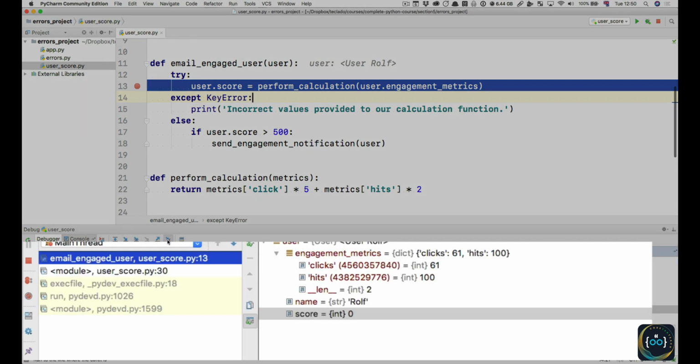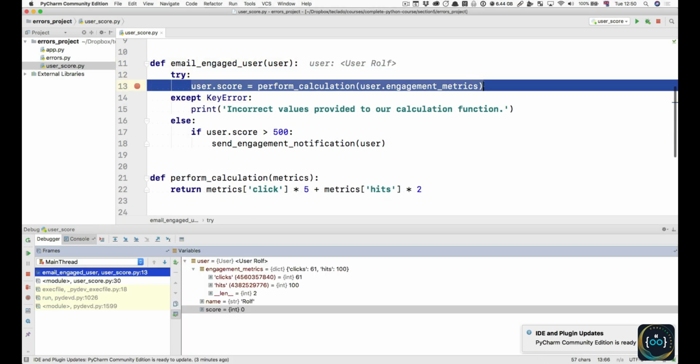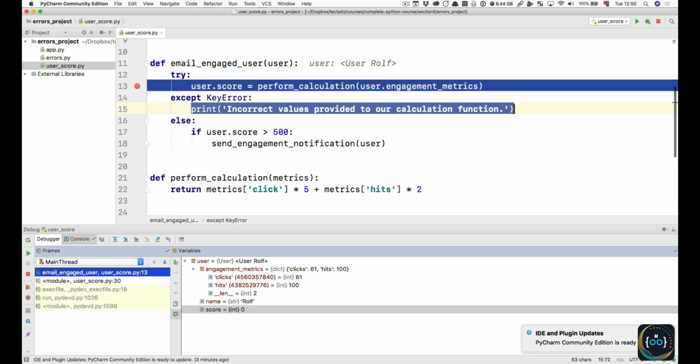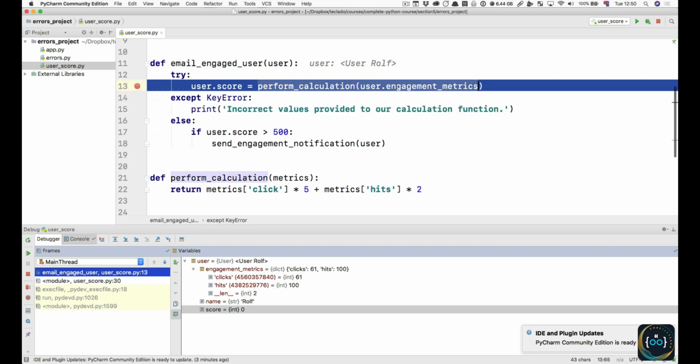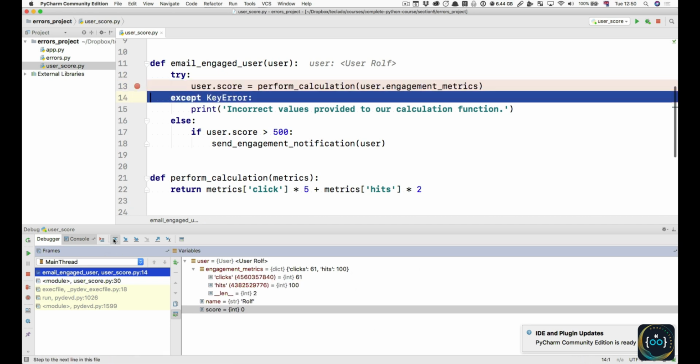These are really useful. The first one here steps over to the next line in the file. So what's the next line after this one? Not the next line that will run, but the next line in this scope. The next line will be this print, because the exception is going to be raised by this function here, this line. So when we raise the exception, we're going to go into the except. I'll show you exactly what happens.